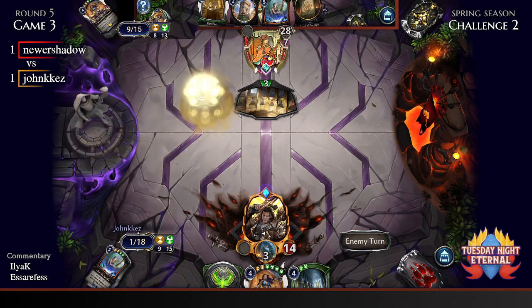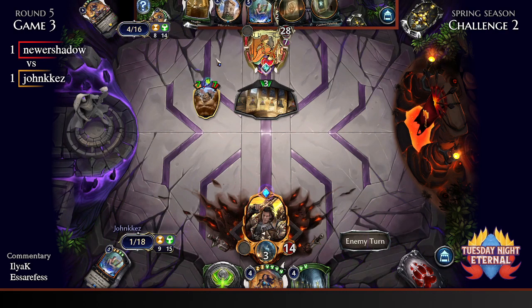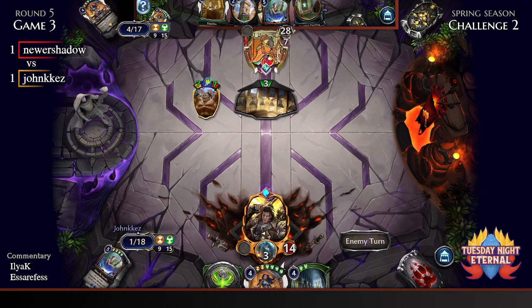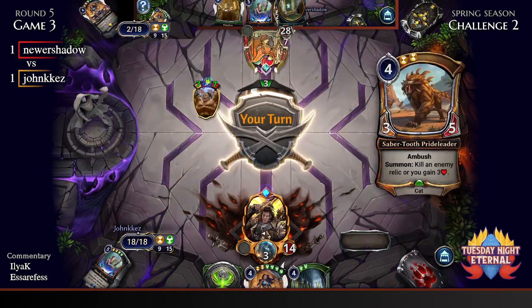Okay, Growth of Stranger. Exalted Growth of Stranger comes out for Newer Shadow. Followed with another draw off this Growth's Burden, which gets nothing. So just drop the Pillar of Progress, drop a power. After all, there's the Equalize in Newer Shadow's hand, so just get yourself as empty-handed as possible, because why not? And pass the turn because you're out of options.